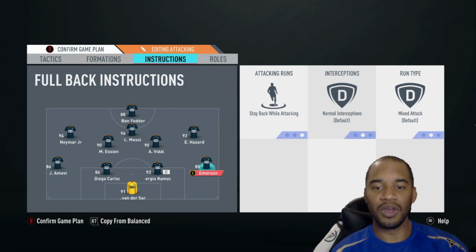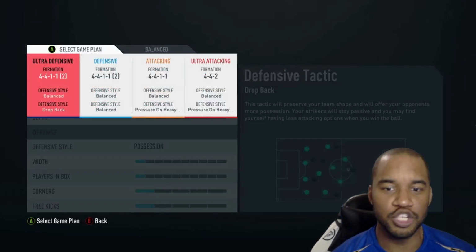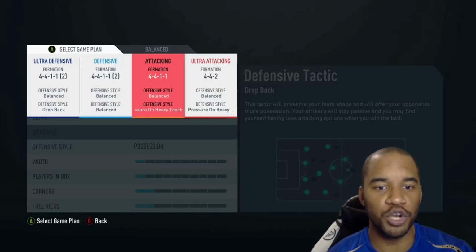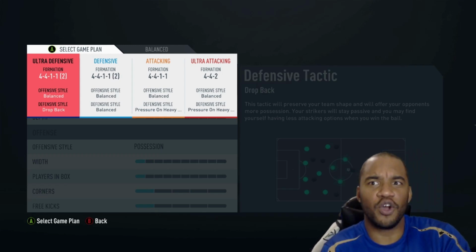Right? So you've got 3 custom tactics here, guys. You can choose which one you want to use. You can use this one for ultra defense throughout the whole game if you want to, if you're a gold 3 player.